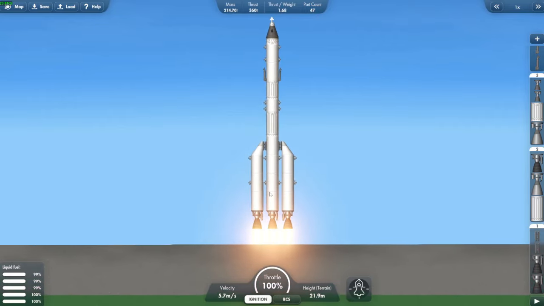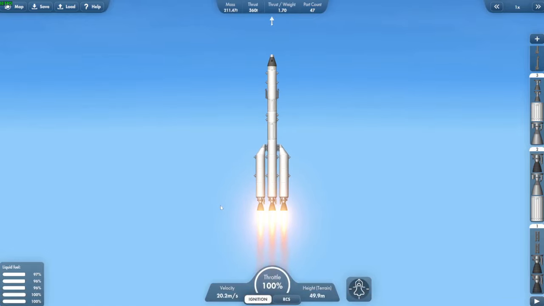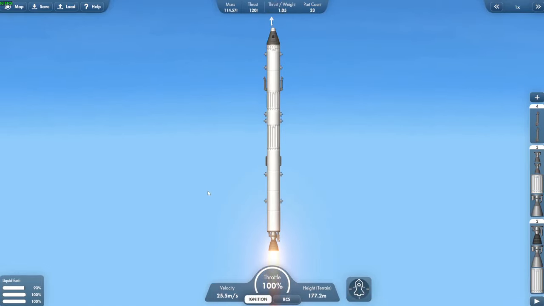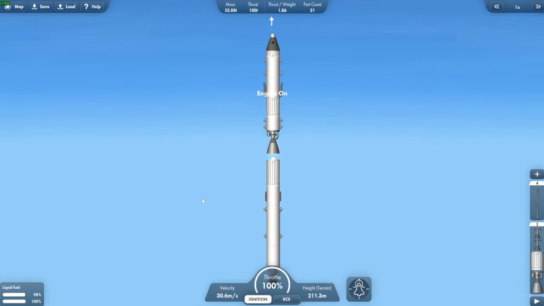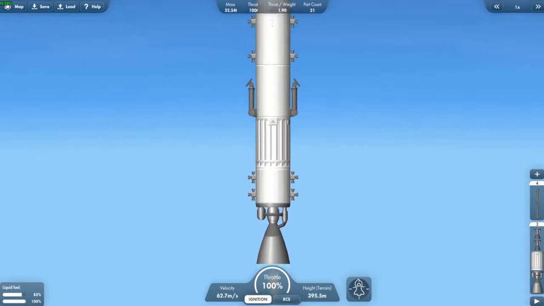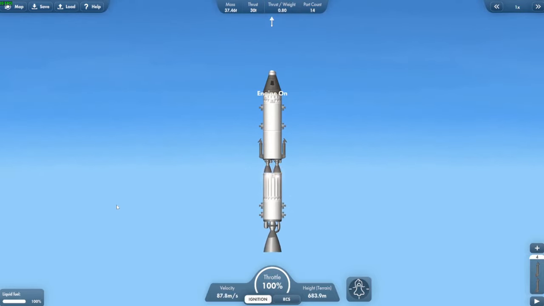So let's just get up in the air. Okay, so first stage, go! Side boosters fall off. Second stage, go! This engine automatically starts. It's a lot quieter. It's a high efficiency, low thrust engine, but it still gets us where we're going.